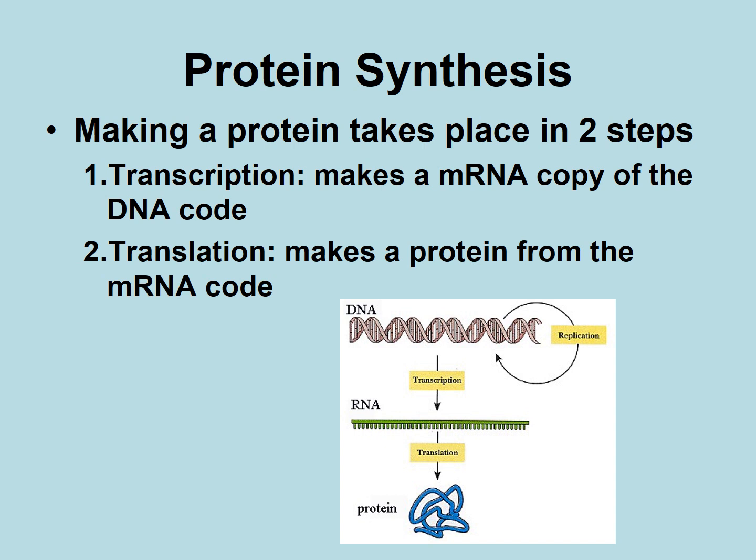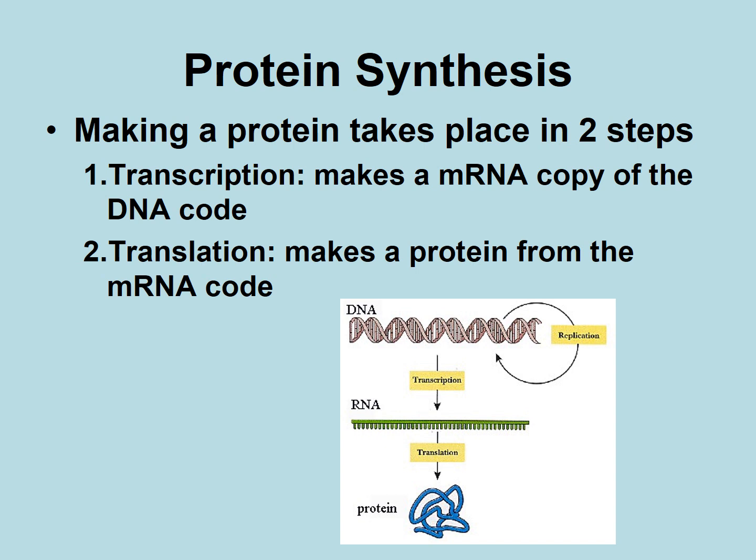The first one is called transcription. And transcription is when your body makes a piece of RNA. Now we're going to use messenger RNA as our main example, but all RNA is made pretty much the same way. And how our bodies make RNA is in a process called transcription. And you will see it has 3 steps, and it has almost the exact same 3 steps as DNA replication. In DNA replication, we unwound our DNA, we then copied the recipes, and then we wound our DNA back up. Same thing is going to happen here.